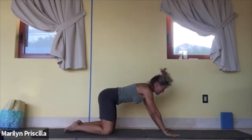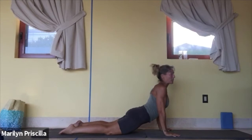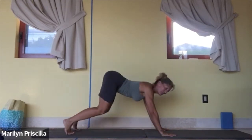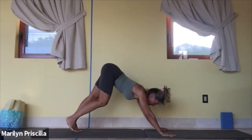Slow ripple of spine and body into that hammock pose. Looks a little bit like our upward facing dog pose. Come back to your tabletop position. Tuck your toes under. And now let's lift up into our first Adho Mukha Svanasana, our downward facing dog pose.